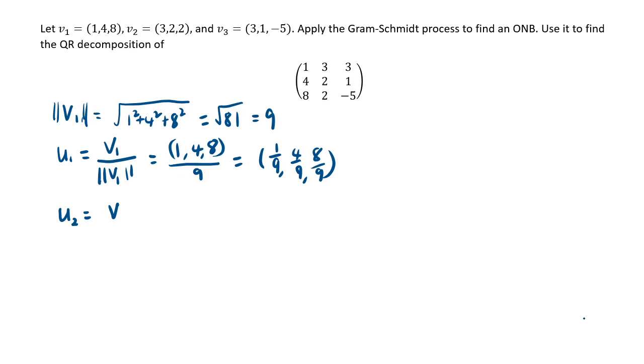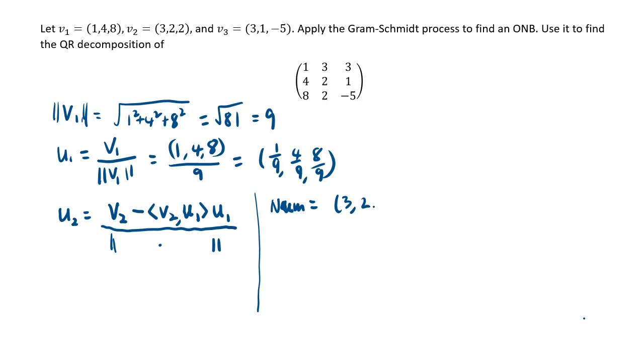U2 is obtained by starting from V2 and subtracting the component of V2 that's in the U1 direction, and you want to multiply by U1 here so that this is a vector, and then it's vector minus vector. You can easily check that this resulting vector will be perpendicular to U1 just by doing a quick calculation with U1. But it won't be a unit vector, so you still have to normalize it by dividing it by its size.